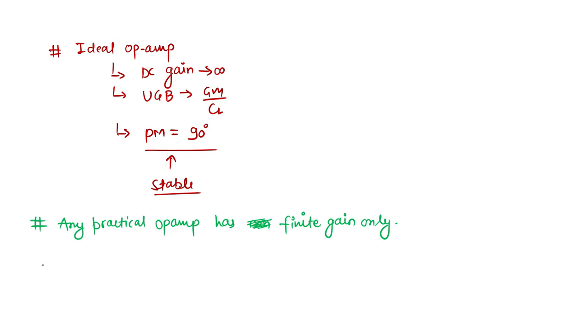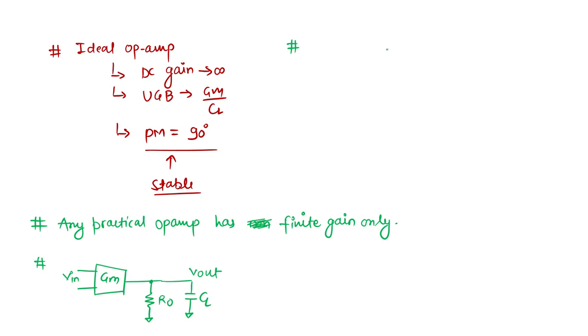For any GM cell, what is the expected thing we have considered here? We have considered that there is no output impedance offered by this cell. But practically, there is some output impedance, which I call R out for this GM cell, and there is also the capacitor which we connect as a load. If we now plot this V out, we will see that there is a finite gain.